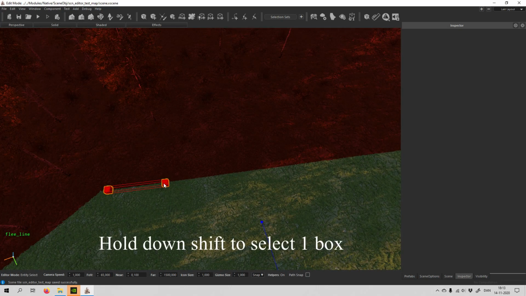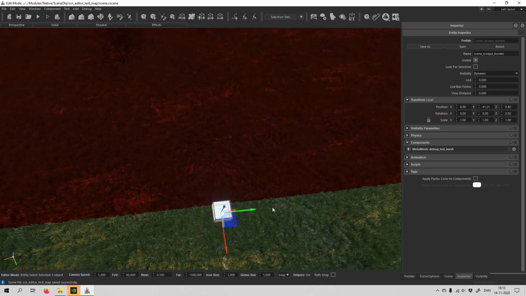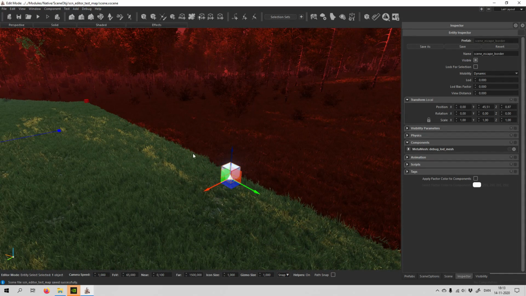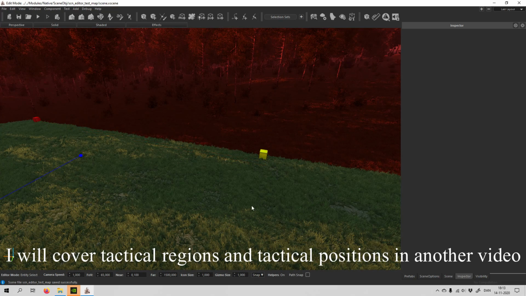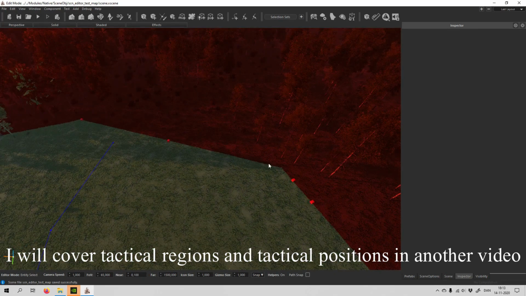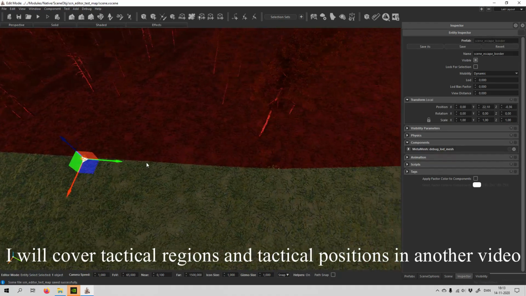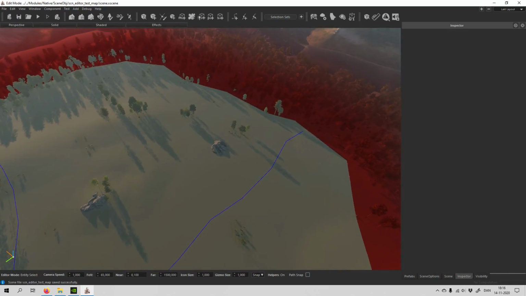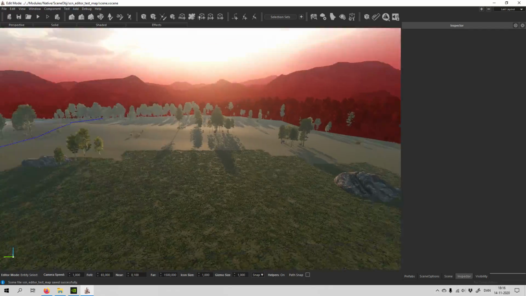So just hold down shift like before, you select one box and you just move it along the border. Now you don't have to move it up and down, it will automatically fit with the terrain. So you can see it's actually not directly at the same height now. And you could, of course, stretch it even more. So we will just do this for some of the flee lines. All right, so we have our flee lines placed, and the map should be ready to play right now.